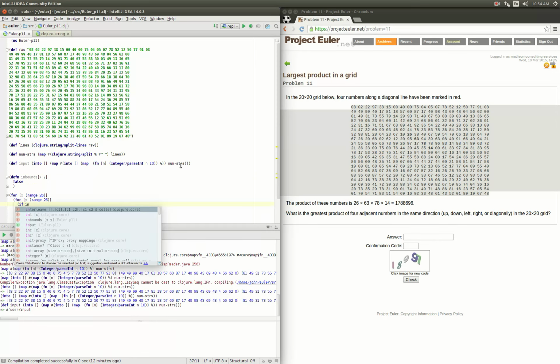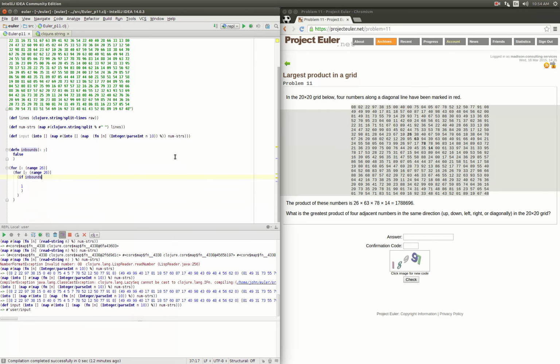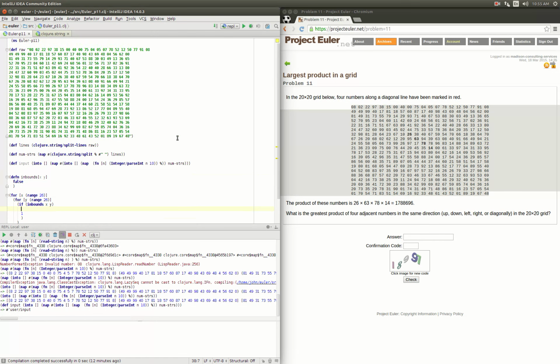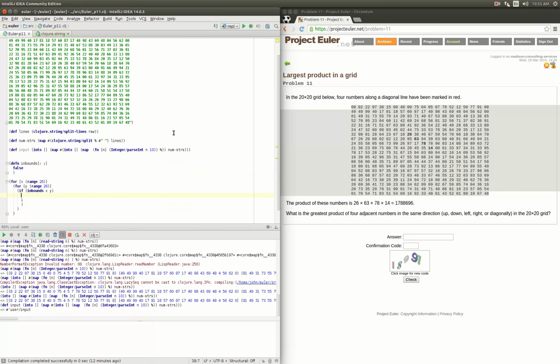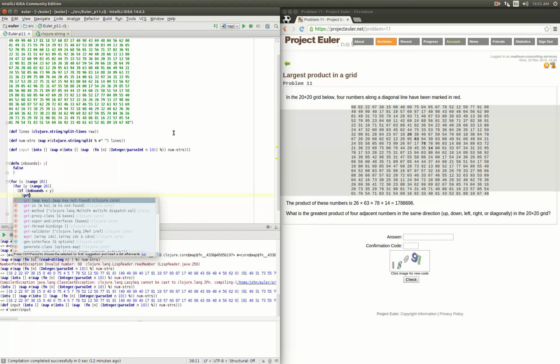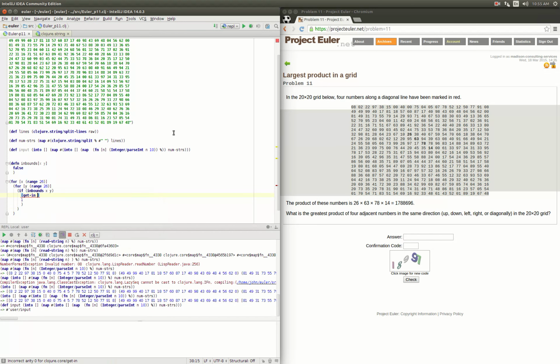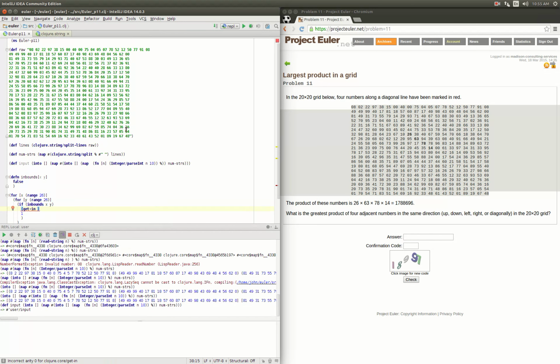If inbounds x, y, then we are going to grab it from the raw map. So we want to say get-in, because we have our nested vector.